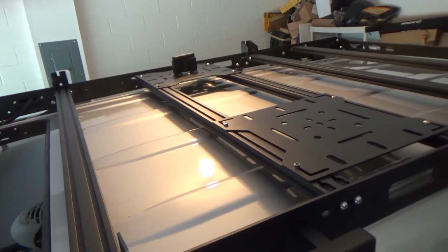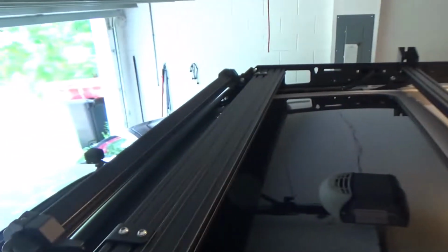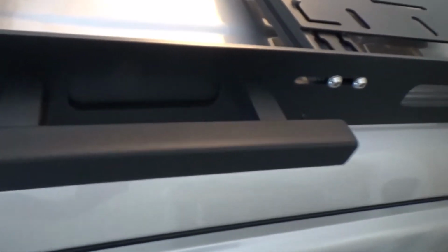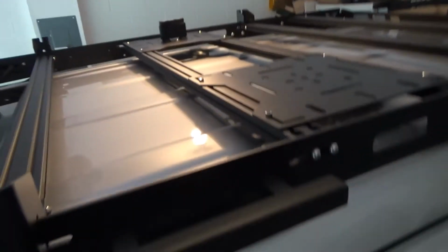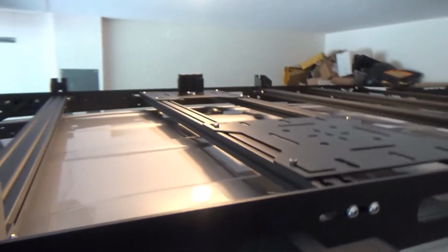Mini mod. So pretty much you guys did see all this, just maybe not installed. But something that you haven't seen yet are these. These are the handlebars. As you can see, I have them here up front and one on the back. Same thing on the other side, of course. So let me give you a really quick story about those.